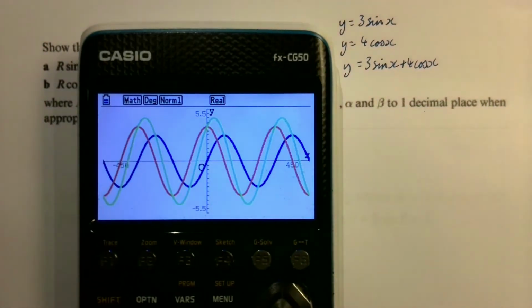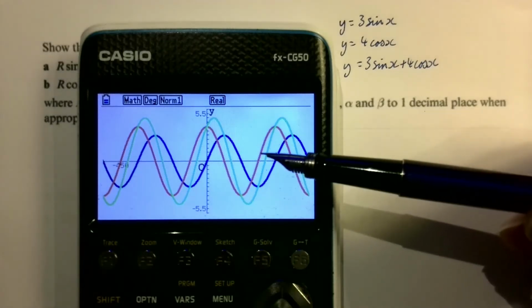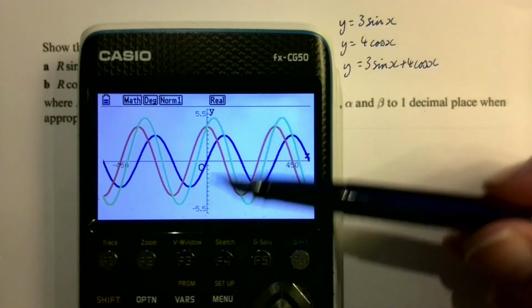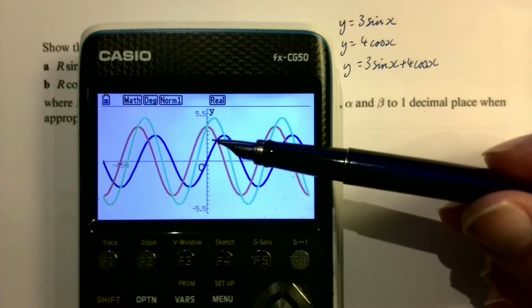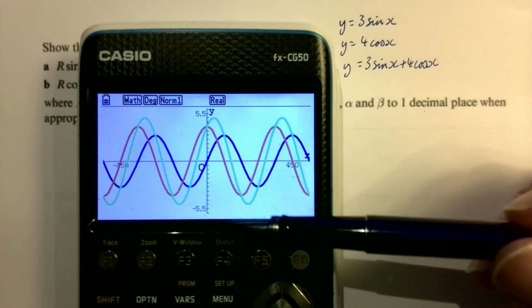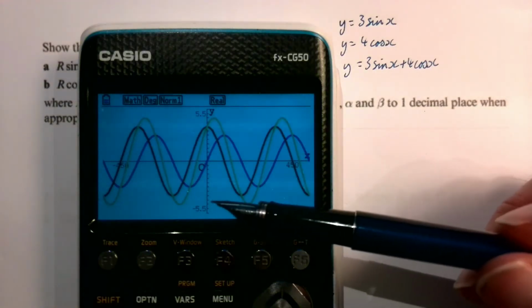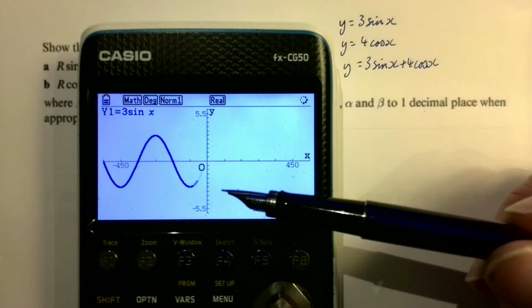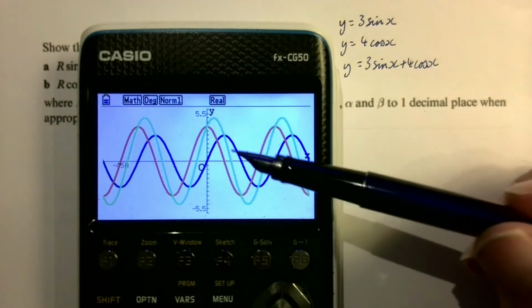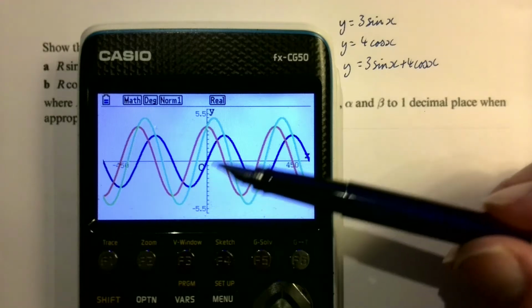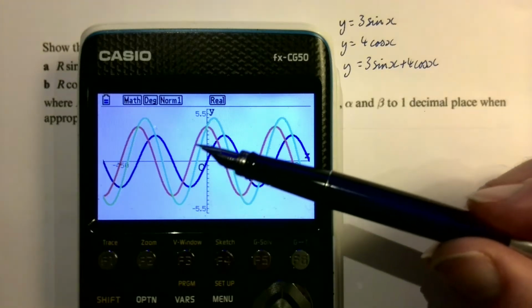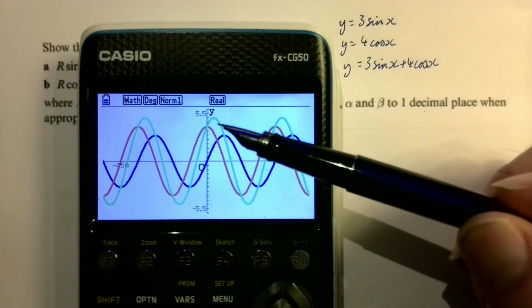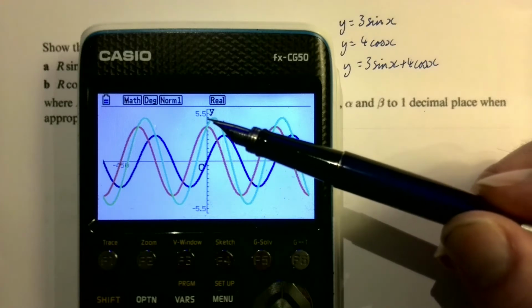Okay, I've just done that, starting off with just normal trig boundaries, and then I just changed the window, instead of being from +1 to -1, to +6 to -6, and you start to see a bit of what's going on here. So first of all, the blue line is the sine curve, 3 sin x. The pink one in the middle there, that's 4 cos x, and then the green one is 3 sin x plus 4 cos x. And if you look very carefully, you'll see that the top of the wave gets to 5.